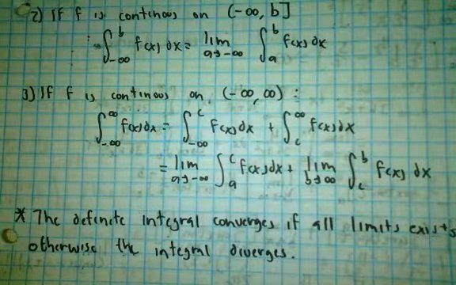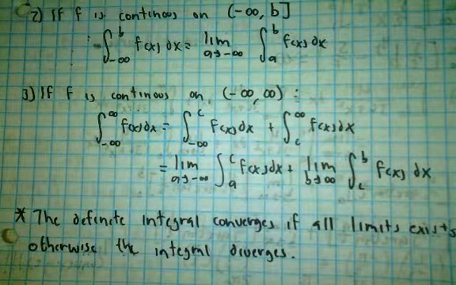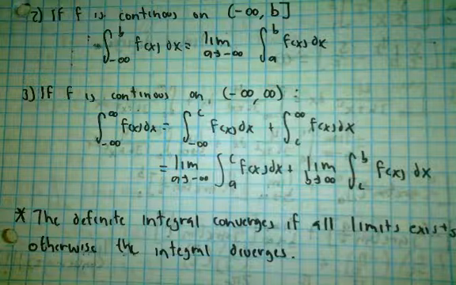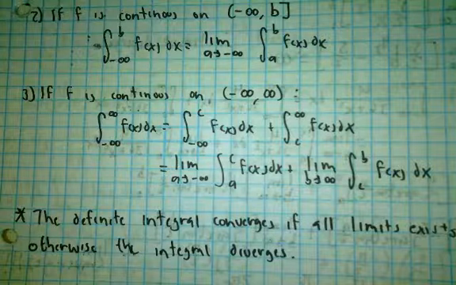For y equals x with y equals 0. No, it would be divergent. Think about it. It just continues to grow and grow and grow. Y equals x from negative infinity to infinity would be infinity minus infinity. We cannot do operations with infinity, right? So it'll be divergent.